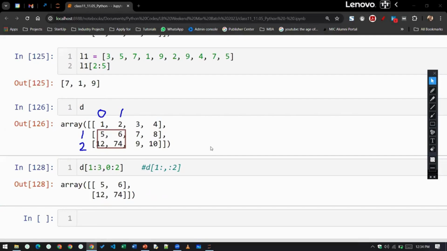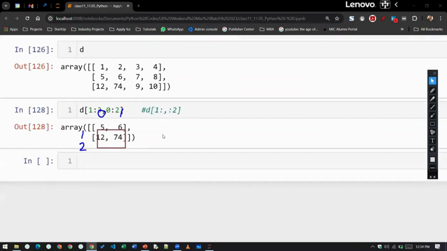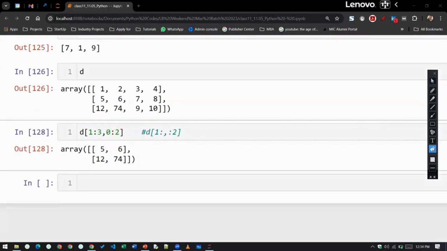See, when we are starting from the starting index, like here it is starting from 0, right? So even if I don't mention 0, that also is fine. 0 colon 2 can also be written as colon 2 only. Similarly, what does 1 colon 3 mean? 3 is the last index, no? How many rows are there? 0, 1, 2. There is no row after 2. Even if I mention 1 colon, it will go till the end. If there is nothing after the colon, it will go till the end. If there is nothing before the colon, it will start from the beginning.